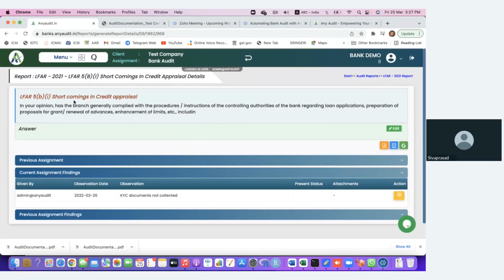What are the observations that I have made? You can see all of them are tagged here. So this makes our life easy.